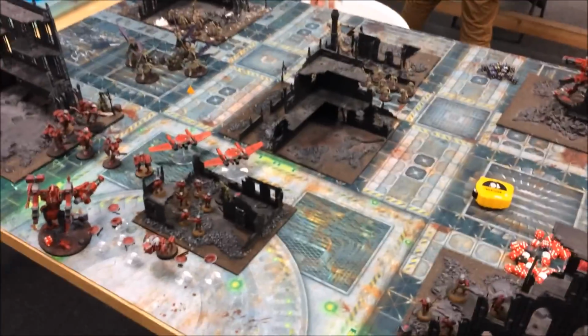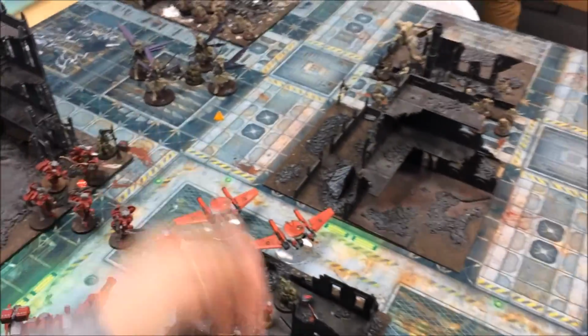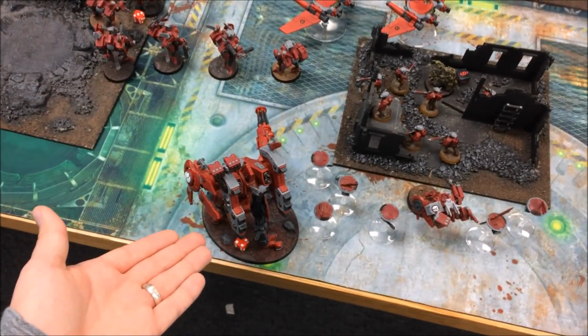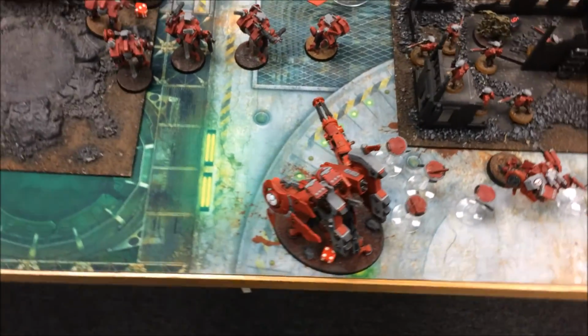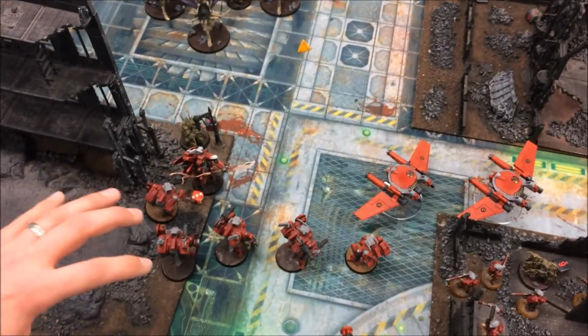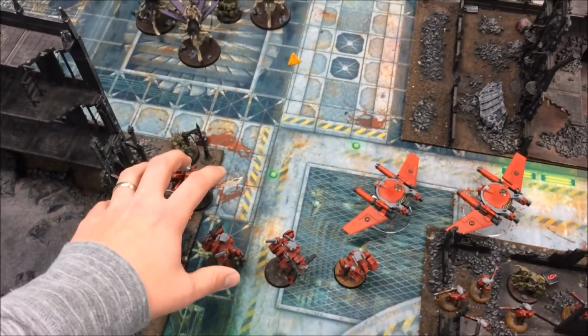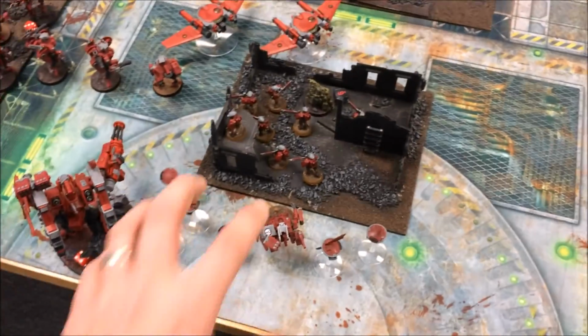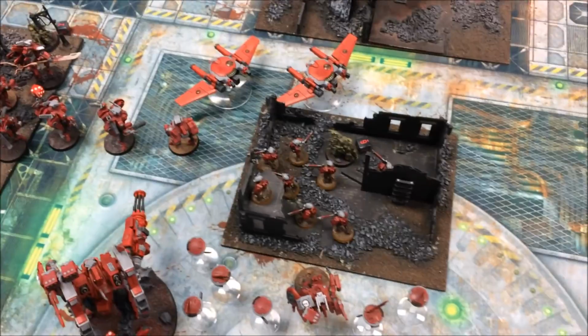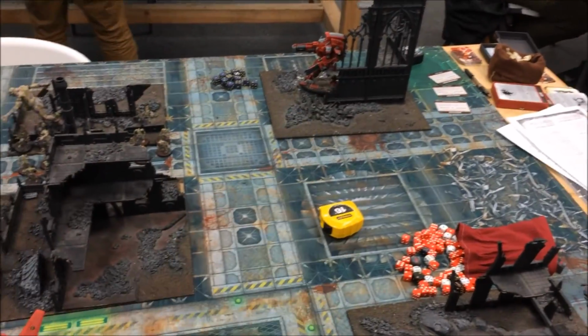All right, top of turn 2. My Remoras came in, and my Riptide whiffed for the 2nd time in a row on its Nova charge, this time taking a wound. Other than that, my Crisis unit moved up to position here, the commander unit with the Markerlights moved up here, and the Ivara stayed back over there holding on to that objective.